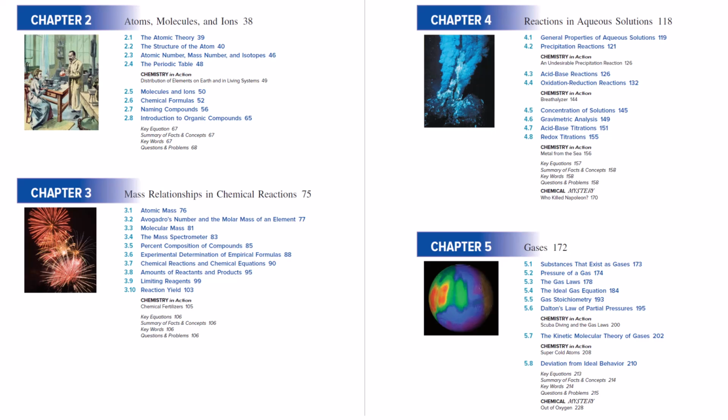In this video, we're going to finish chapter 3 of the chemistry textbook. Chapter 3 is on mass relationships in chemical reactions. We started off by learning about masses at the atomic level: atomic-sized particles, protons, neutrons, atoms, molecules. How do we measure and quantify masses at this scale? What units do we use?